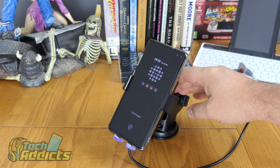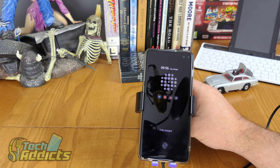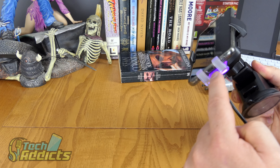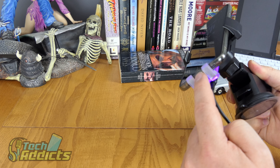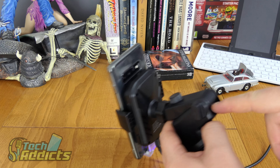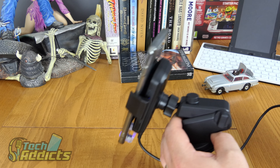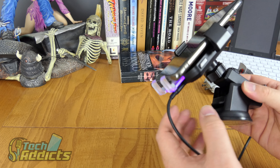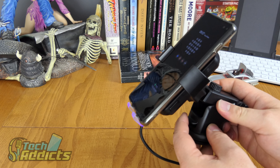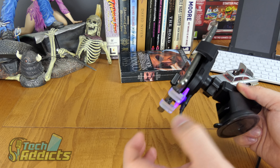The power goes in here, which is a few centimetres away from the actual device. If the port was at the back it would be more discreet, but then you wouldn't be able to use the vent mount option. Once you get it all set up though, you don't really have to worry about it.